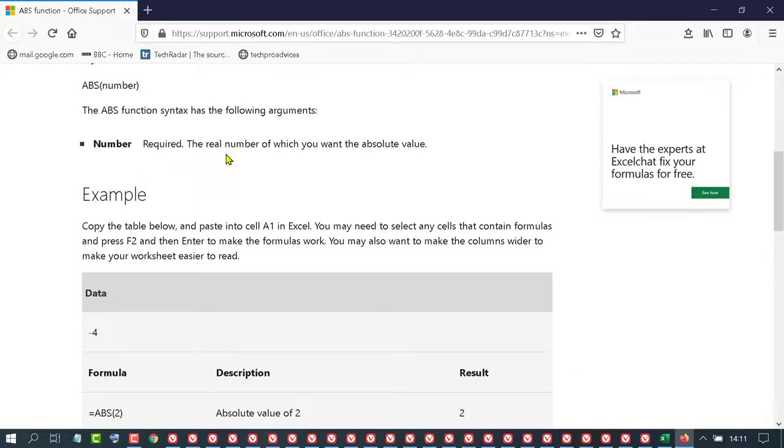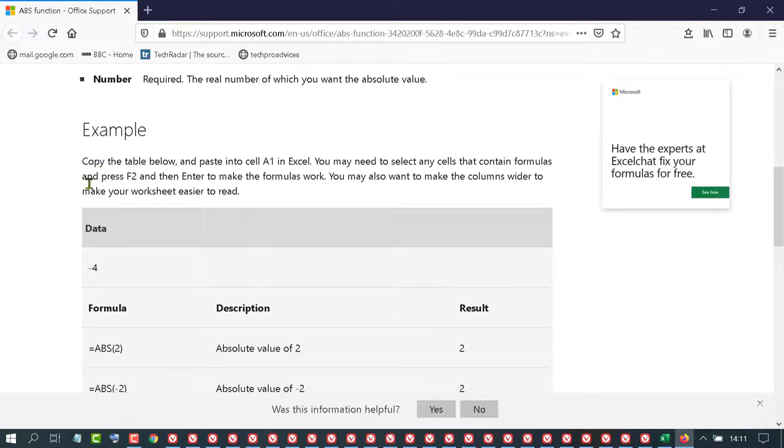Number, required: the real number of which you want the absolute value.